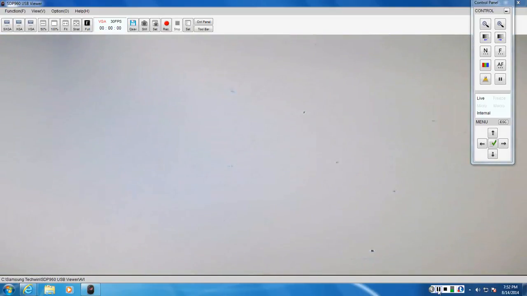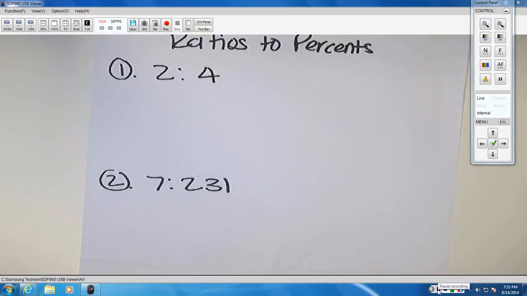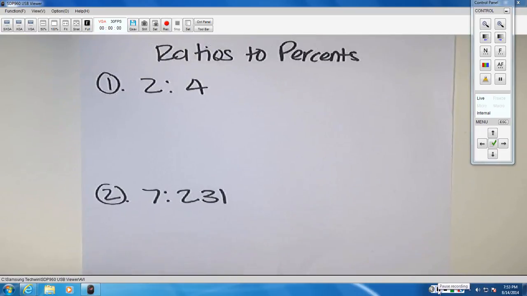Okay? The very last thing we'll do, I'll get us set up for ratios and percents. Okay, with ratios and percents, you can kind of work these two different ways. The book shows you how to work it as a decimal point or how to work it as a fraction. For whatever reason, I kind of like to work with decimals more than fractions, so I'll show you how to do it by working with decimals.